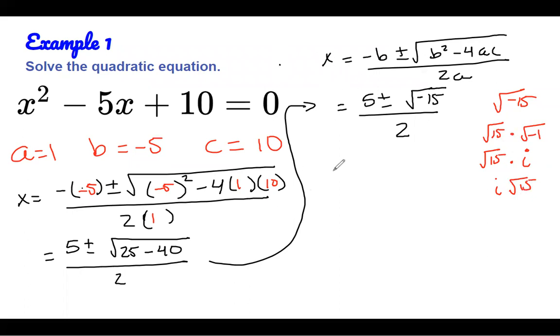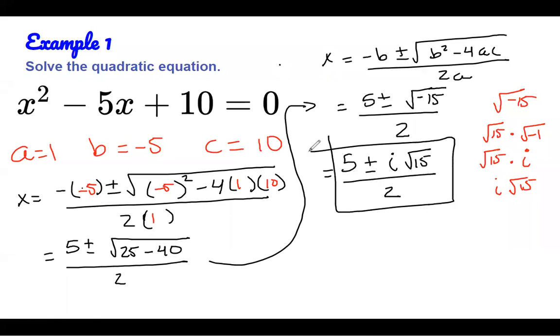So my next step, I'm going to write it as follows: 5 plus or minus i square root of 15 over 2. And we leave it as it is. You don't need to find the decimal value of it or anything else. Just leave it as it is. And if at any moment these two values and the coefficient of our second term can simplify, then we'll simplify. But right now, we're going to leave it as it is. All right, ready for the next one. We have 5 plus or minus i square root of 15 over 2. All right. Not too bad, huh?